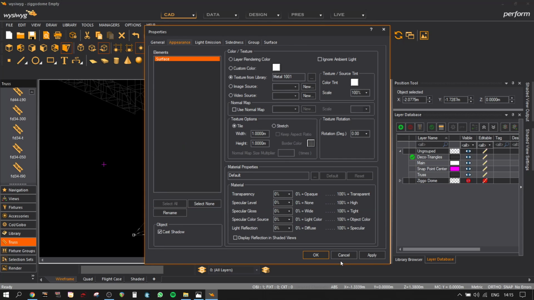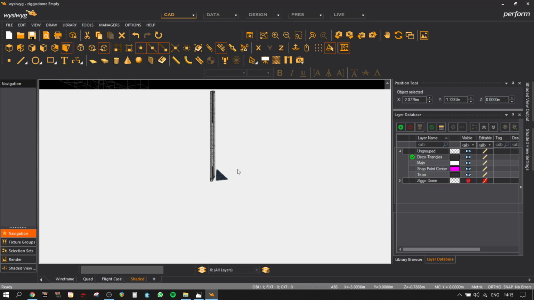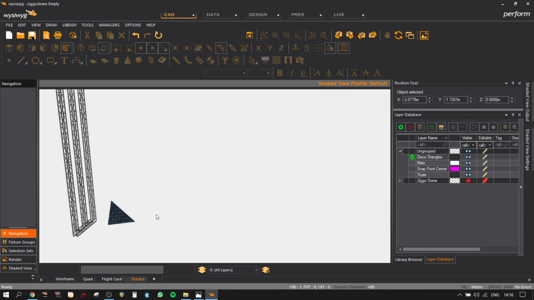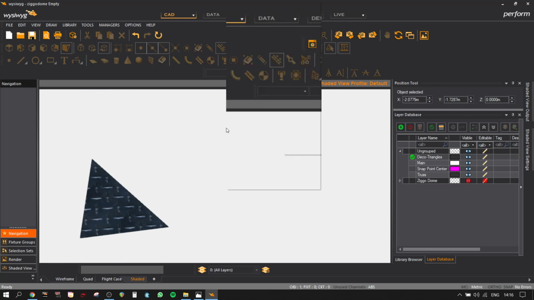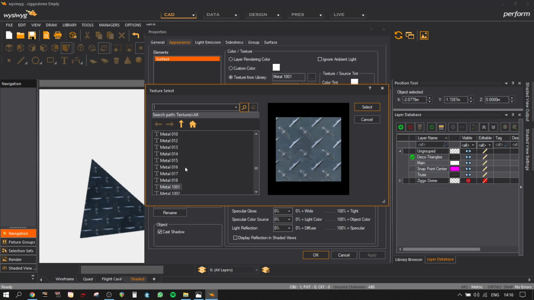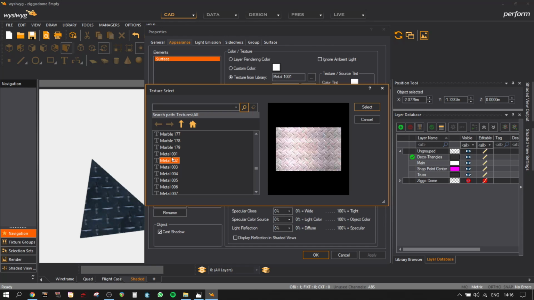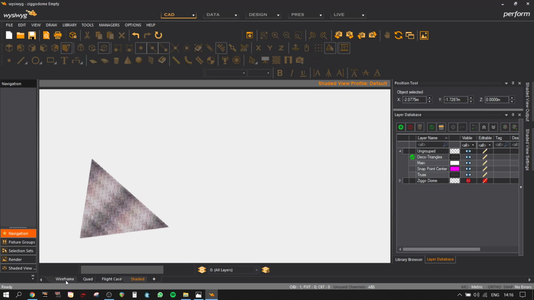Yeah, that looks nice. Almost. Or maybe not. Let's find something that looks similar to what I use or what students used. Yeah, that's it. Yes, that looks good.